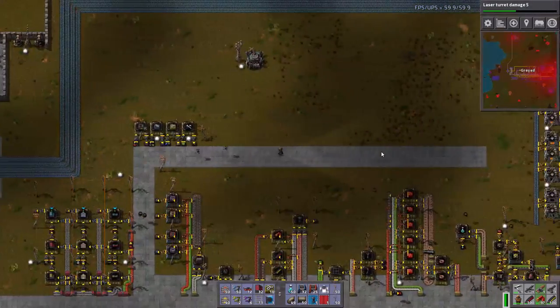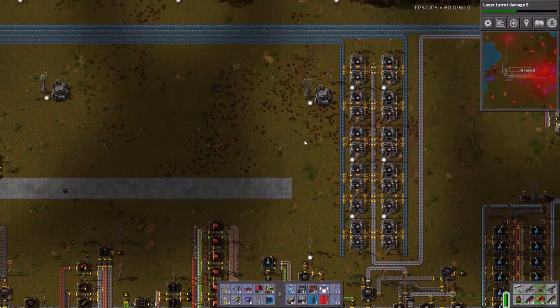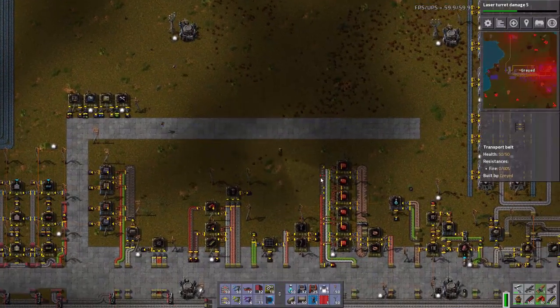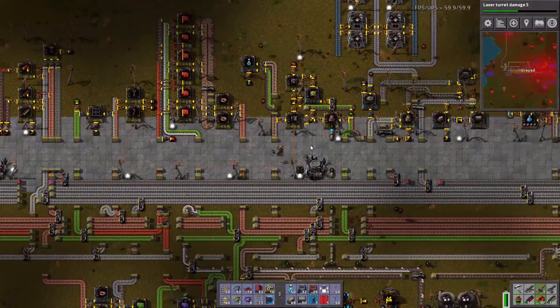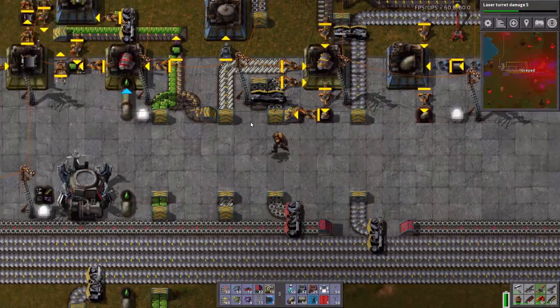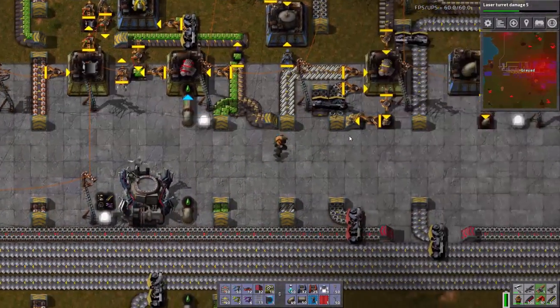Okay, that's taken care of. Taken care of? Really? How are we doing on solar? We're building that back up slowly. Where are my engines? There. 22? No. Darn.